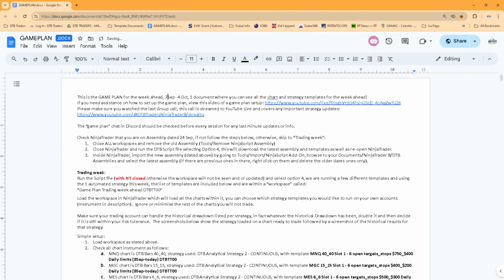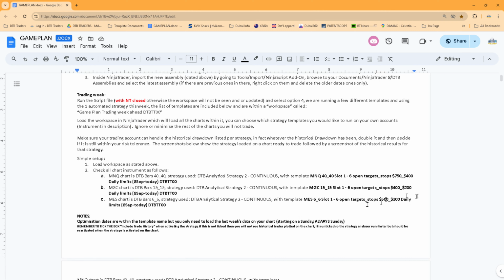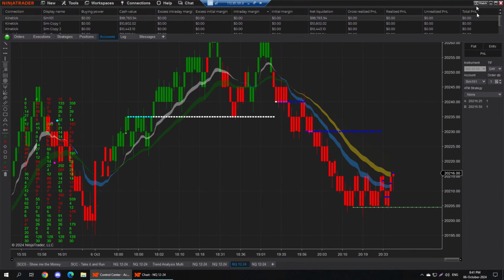So I'm going to put here 7th of October to 11th of October. Okay, so that's going to update in real time. Now, I put 11th of October, but I don't often trade on the Friday. So I normally trade Monday to Thursday, and Friday is completely optional. So that's something you guys can look at. There was a new assembly, which was the 6th of October, which obviously includes the new update to the trend following that we just discussed. But apart from that, all those templates are still there. Okay, so that is going to be there.